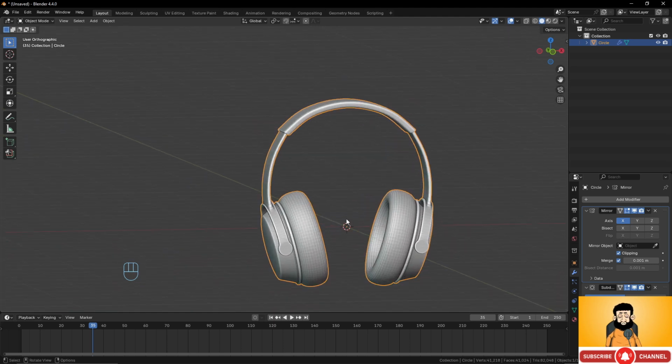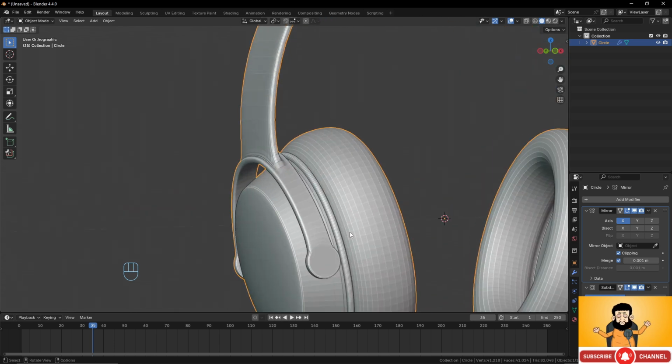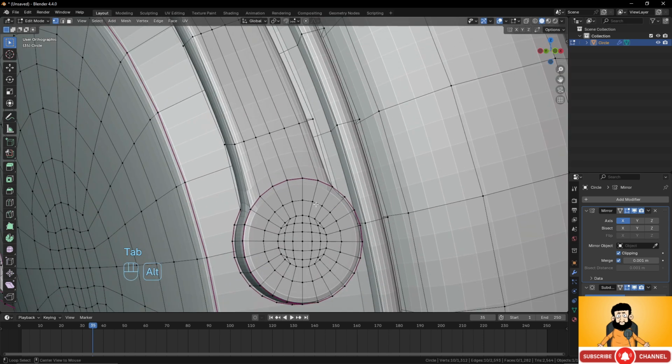Now we can add some little details everywhere, and we will use simple techniques. It's the extrusion, and keep it here with right click and go with Alt S to go inside or outside. So how does this work? We did see how it works already, but I can show you again.